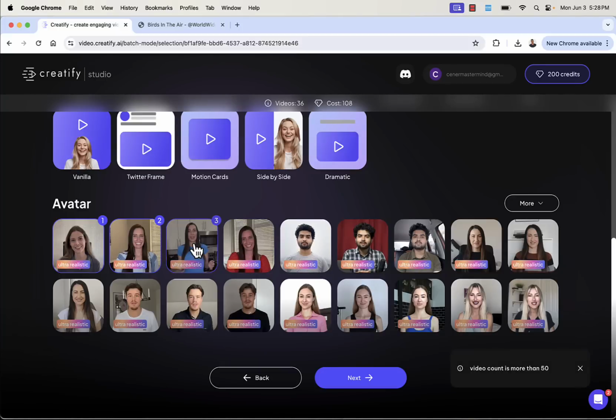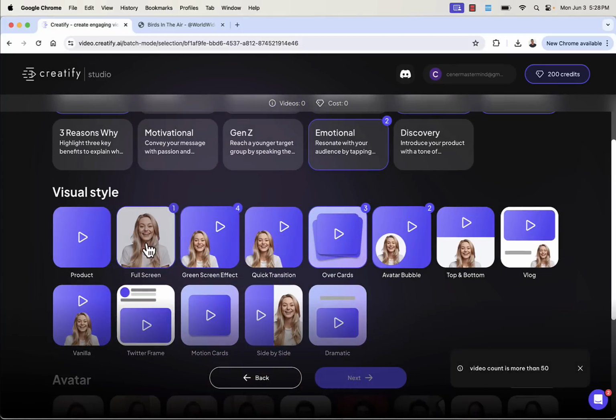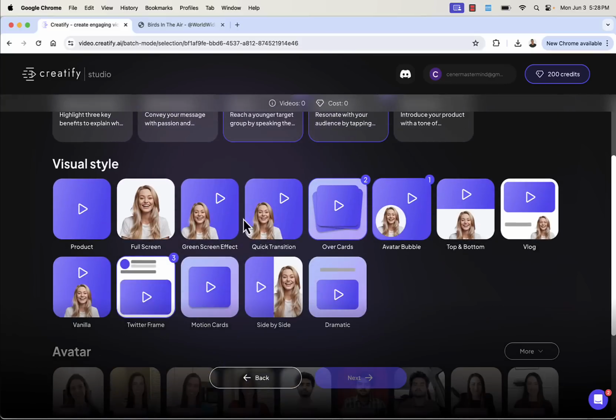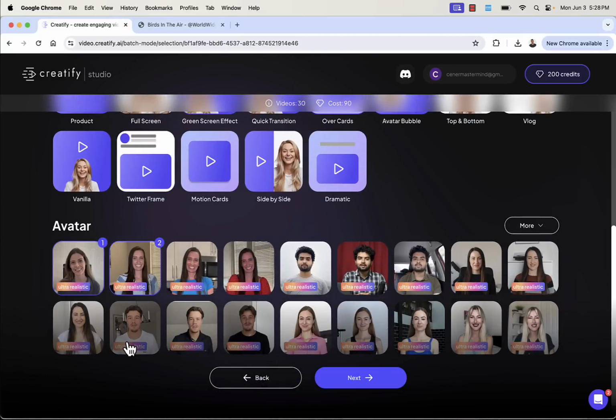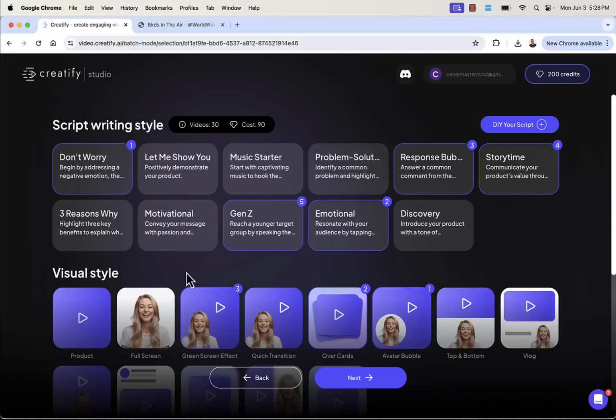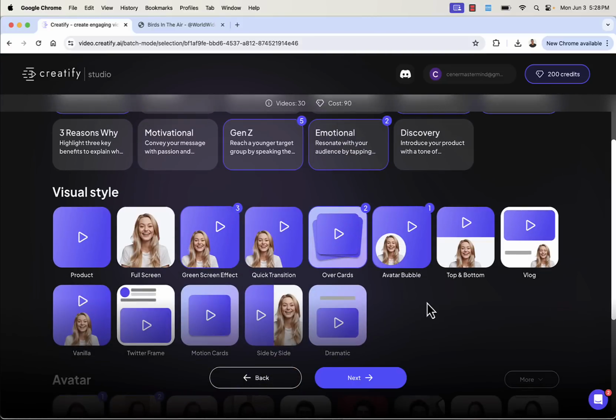If you want more variations, right, you can click on more avatars or different scenes, and you see here's our script, and here is our style, and here are our avatars. So picking through those, you'd be able to literally create as many as you want. Very powerful here. You can get 50 videos at a time. Think about how much testing you'd be able to do there, and you could even do your own script here as well. So it's exactly the way that you want. Really, Creatify has thought of everything here. It's got everything fully taken care of. Another cool part, you can even pick the accent that you want. English, American, Nordic, for example. Really cool to give your brand more credibility.